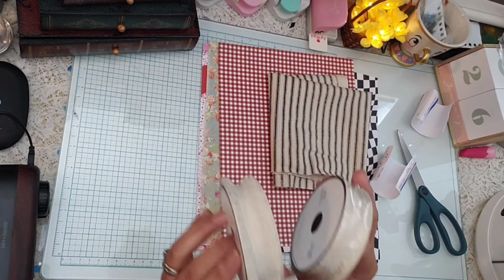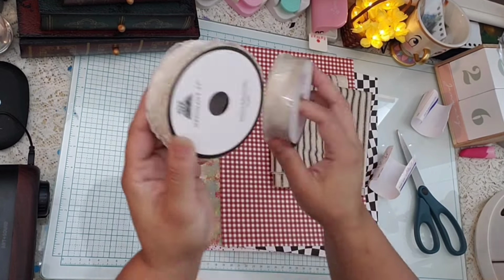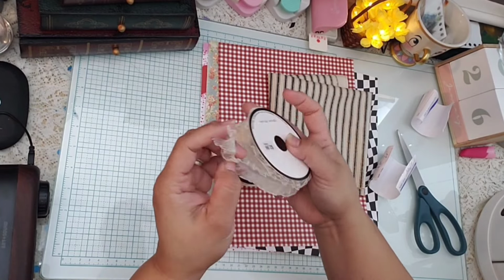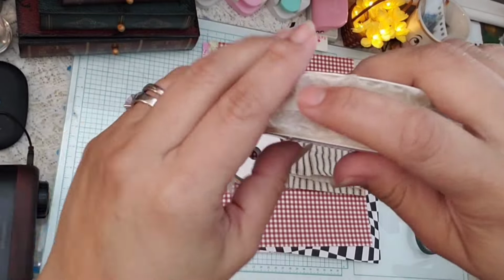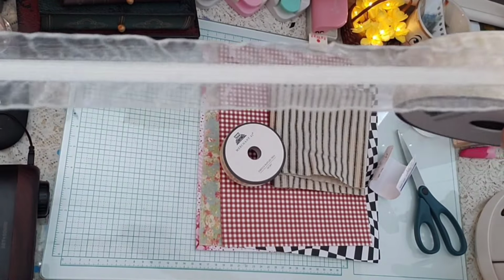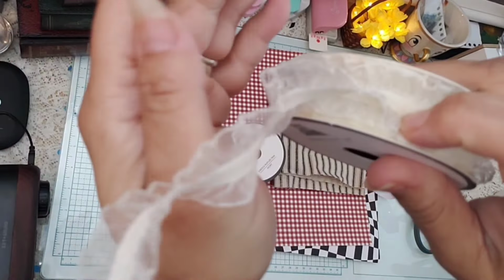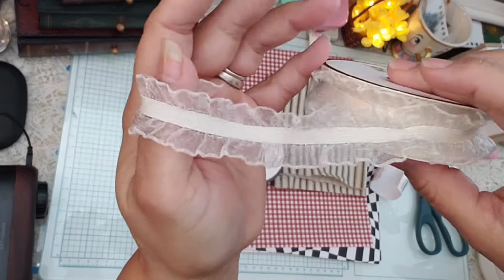Another thing I found and I couldn't resist is this. And I love this because it's stretchy, look. The bird is acting up. You see how stretchy and nice it is?